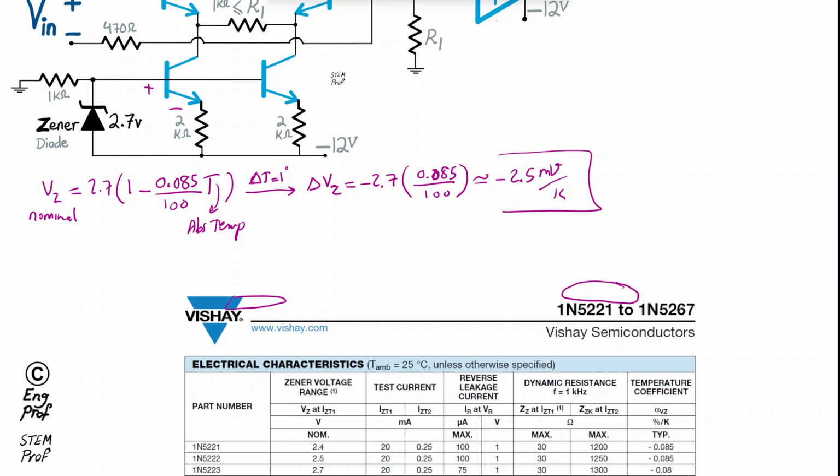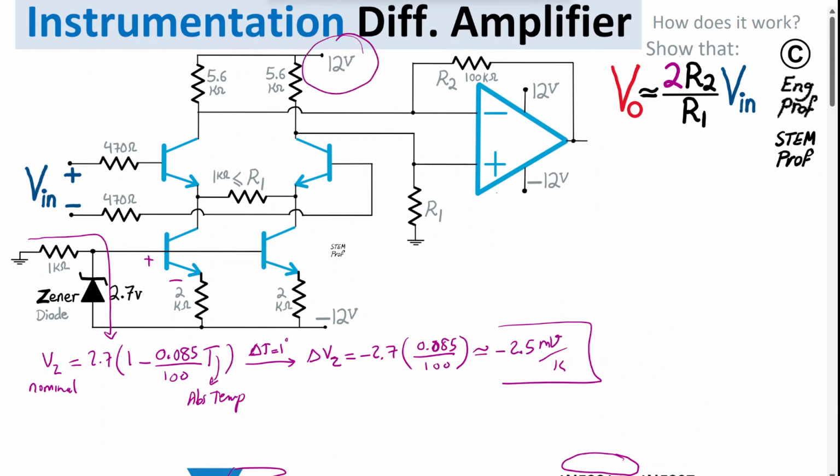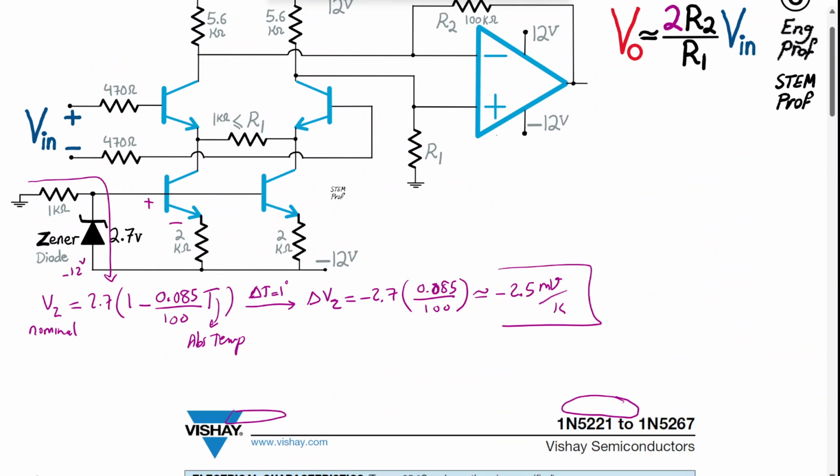Okay, so with that said, that's one reason that this 2.7 volt is a good choice for this circuit. The bias of the Zener diode is there via the 1 kilo ohm resistor. This is a two supply design circuit, so we have 12 volt on one side and negative 12 volt on the other side. Here we have negative 12 volt connected, and because we have 2.7 volt, we are dealing with roughly 9.3 volt across this 1K. So what we are feeding through this 1K as a bias current for the Zener diode is naturally 9.3 milliamp.